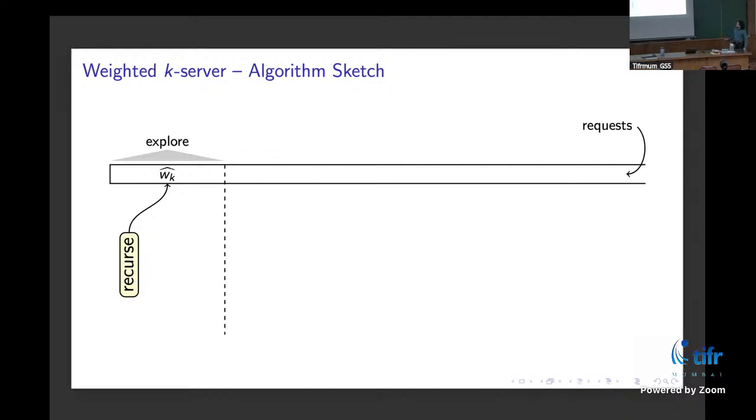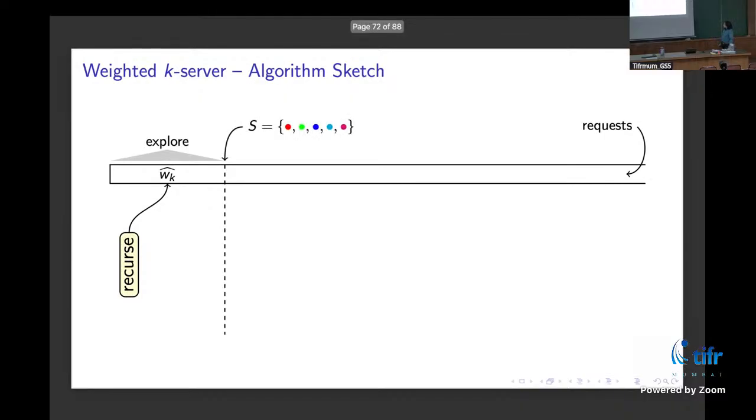Recursively apply the algorithm, serve an initial segment until what? If you try to extrapolate from what we discussed before, the endpoint should be where we pay a total cost of WK, the cost of the heaviest server. But that's a bit tricky. Why? Because this recursive run is a randomized algorithm, and therefore the cost is a random variable. So if we define the end of this explore part to be the point where you pay total cost of WK, the location of this endpoint itself will become a random variable. And that makes the analysis completely messy, so we try to avoid it by designing an appropriate proxy for the cost. This proxy is a deterministic quantity. It's completely a function of the request sequence. It has nothing to do with the random outcomes that you encounter while running the algorithm recursively. So the end of the explore part is completely a function of the request sequence. There's nothing random in it.